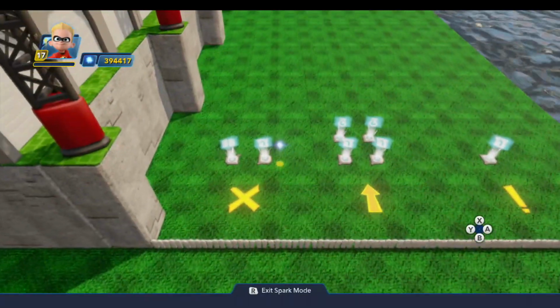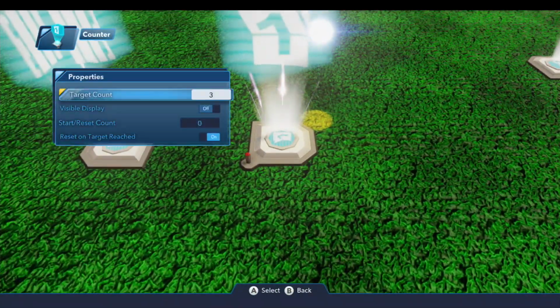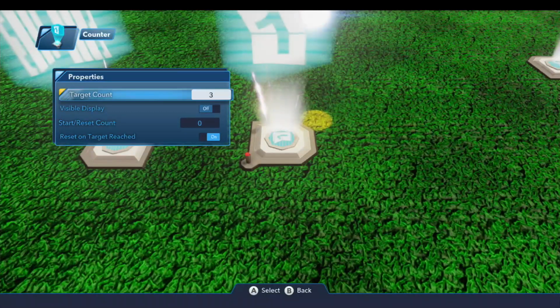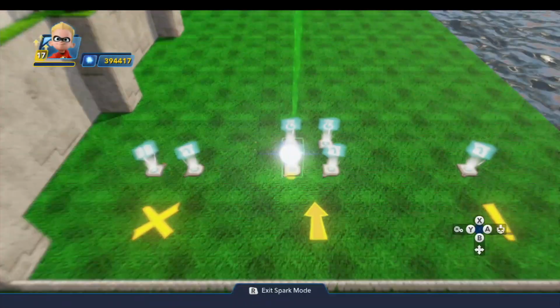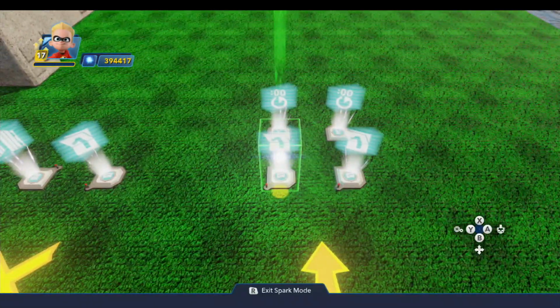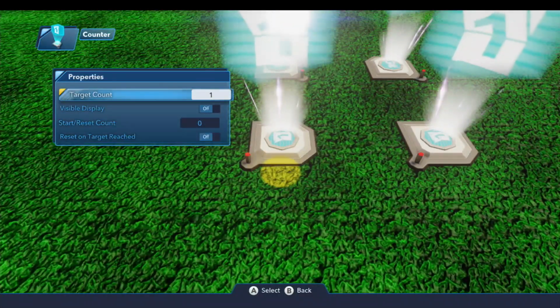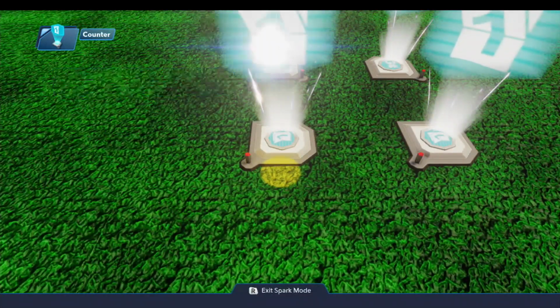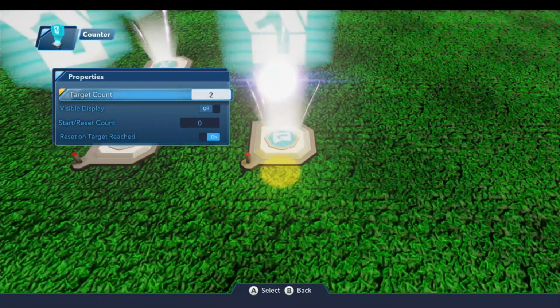All right, over here, this is the counter for the number of outs. So the target count on that is 3. Make sure you set all the rest of those properties like you see there. These two are keeping track of whether we're in the top of the inning or the bottom of the inning. So the first counter is set up like that. Second counter is set up like that.